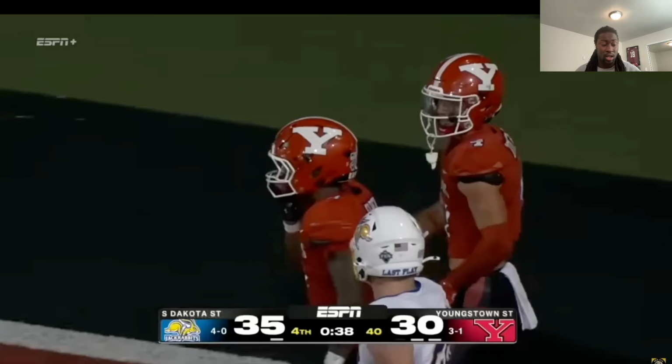I talked a bit about this on Akem's analysis. They have 3 ranked wins. If you look at everybody's resume, if you're judging the teams and you were looking at playoff resumes right now, South Dakota State has the best playoff resume in all of FCS football. So say what you want about them. They've looked sloppy. Chase Mason didn't have a great game, but they won 35-30. So winners win, losers lose, and everybody else can just talk about it.